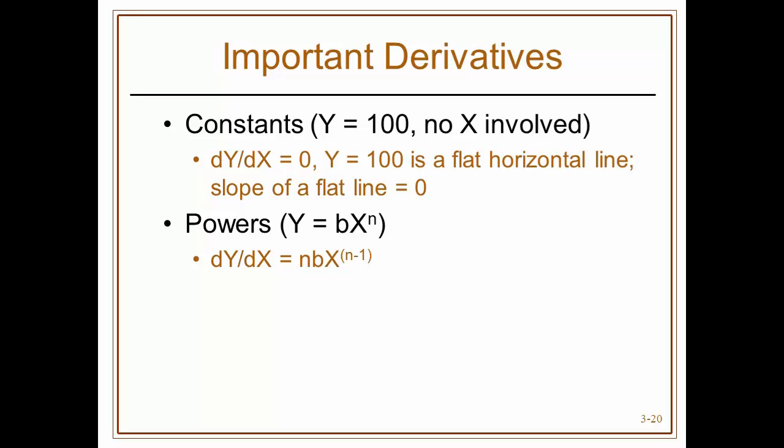The way I think about finding the derivative of an equation like this is, I have this n, the power term. When I'm taking the derivative, I always think of it as you pull the power down, so the n comes out front and multiplies by b. So I've got the derivative of y with respect to x equals n times b. These two numbers get multiplied by each other. Then it's multiplied by the x variable again, and if I'm going to pull one of the n's down off of the exponent, then I have to subtract 1. So I end up with n times b times the variable x to the n minus 1th power.